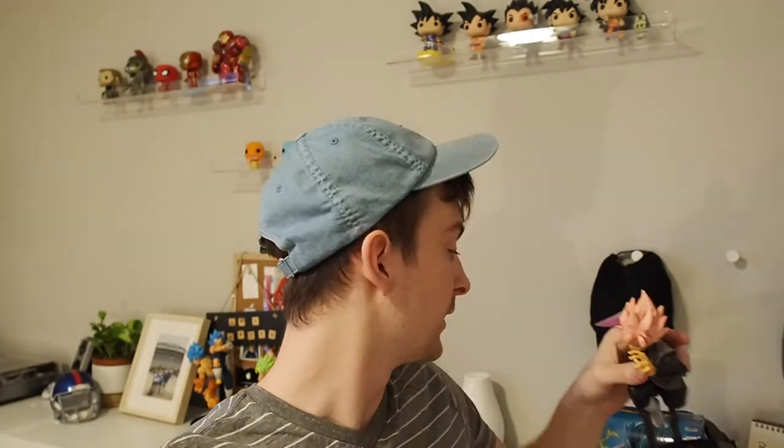On a higher shelf where you can come up and get a good look at the figure's face, it becomes a much better figure, so I'd recommend it for that purpose. Keep in mind where you're going to be placing it and what the pose is, because you might be disappointed when you take it out of the box and realize you're just looking at the top of his head. Otherwise you're going to end up with figures you don't like.